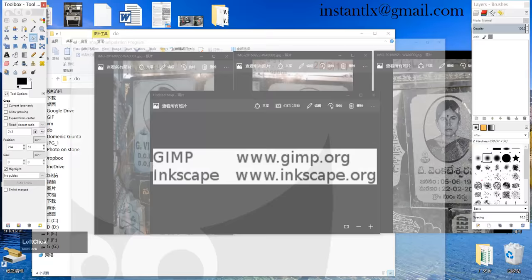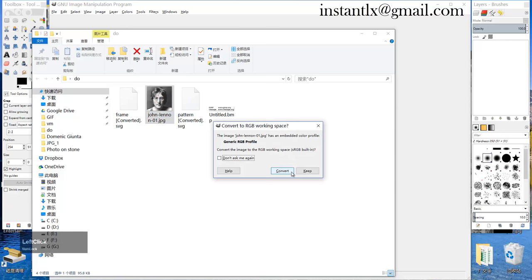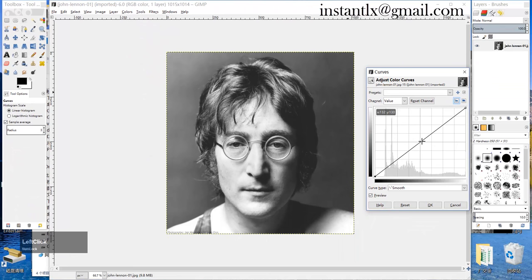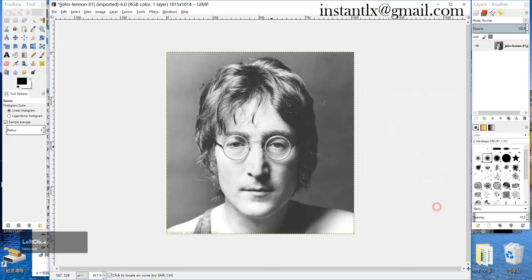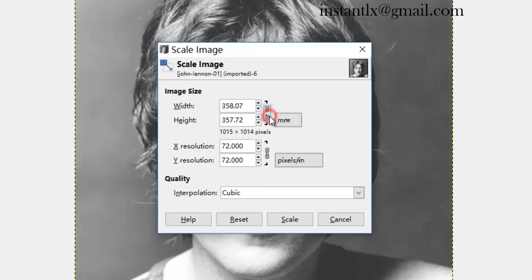Okay, first we open the GIMP, and we'll use this photo for example. Drag it into it. Now we go to Colors, Curves. Make it a bit brighter, so more details from the dark will be seen. Okay, and then we go to Image, Scale Image, and we change the unit to millimeter. We make sure the width and height are linked, so we make it about 100. Click here or change. Okay, scale.